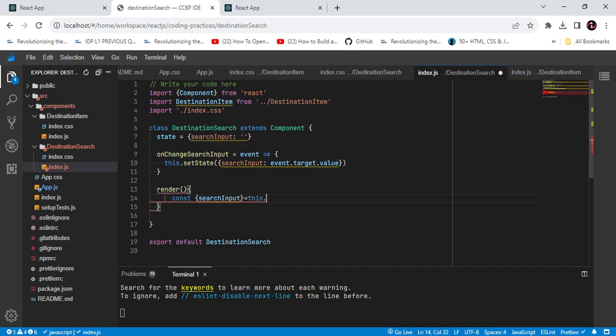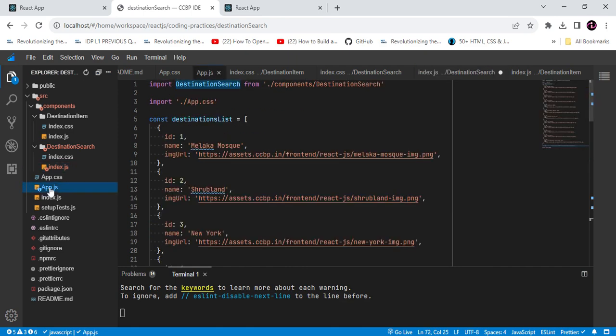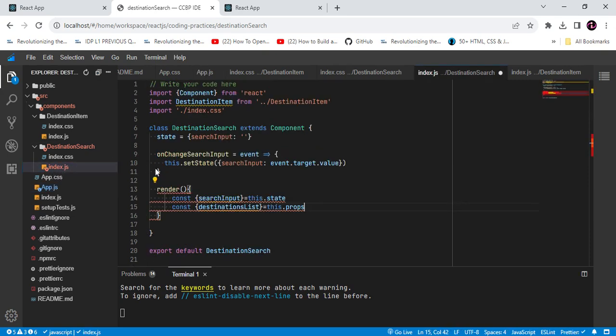I'm calling the search input here from the state, and also we are going to take the destinations list here, which is available in app.js. It is available here. So I am accessing the component properties by using its names with the keyword props.